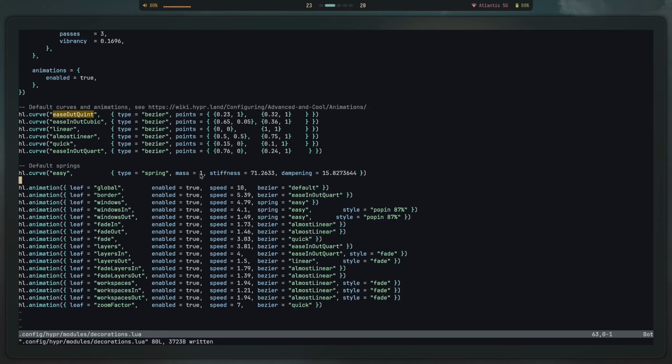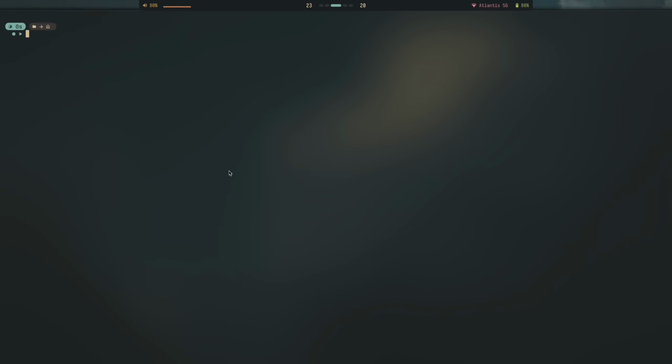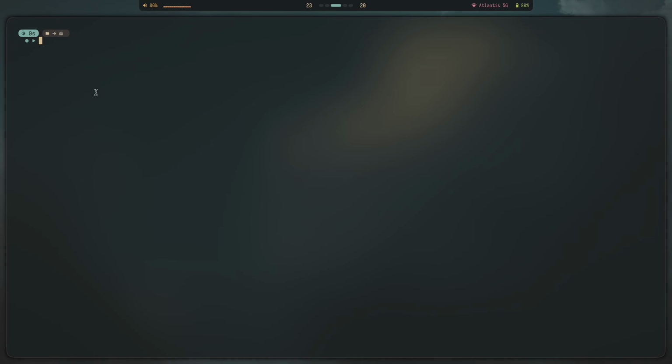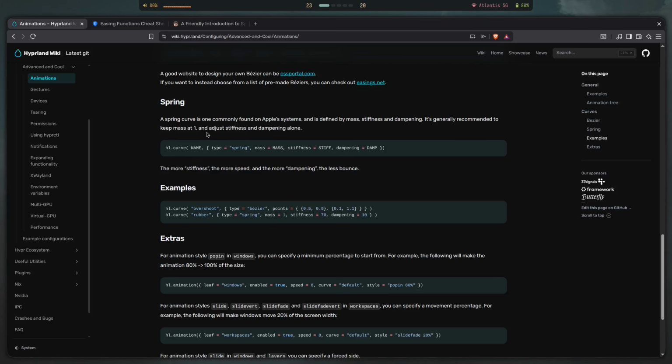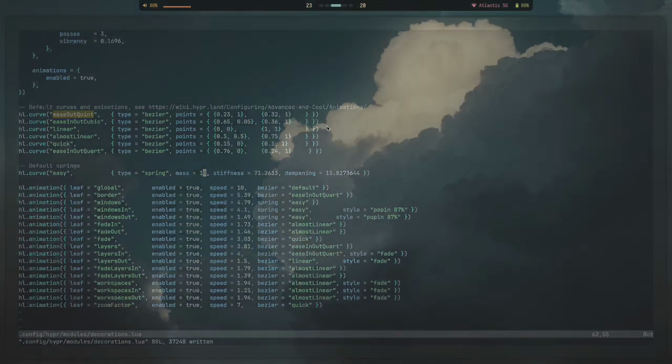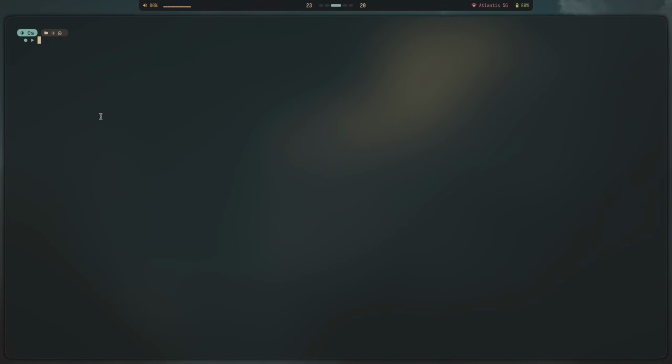Now, mass, ideally you want to keep that at 1, but let me just show you what happens if you increase it to something like 10, okay? Yeah, very heavy, and then you have that bouncy effect simply because of the inertia of this particular window. You can kind of think of the window as being that kettlebell that we saw earlier, and it becomes much easier to understand.